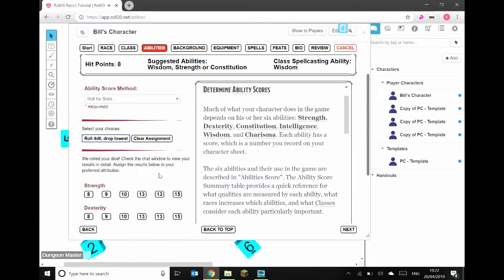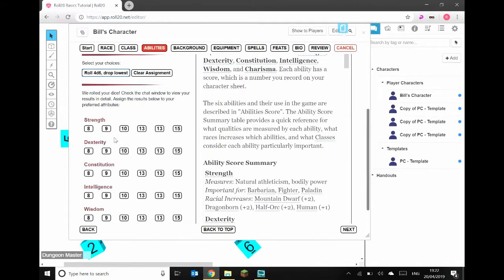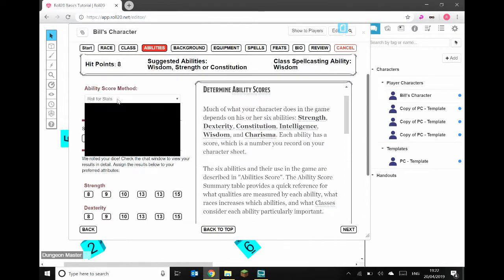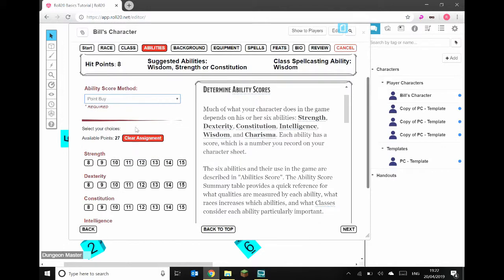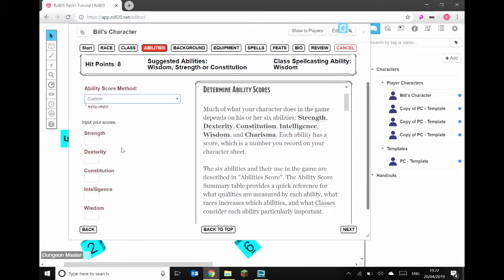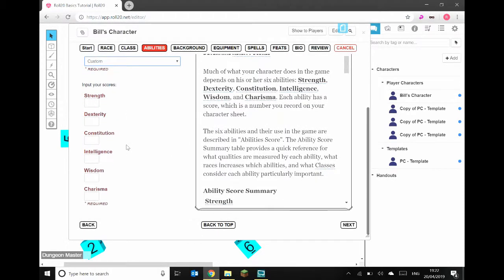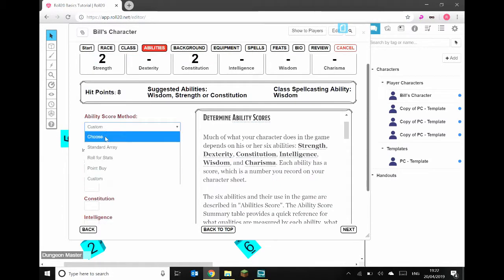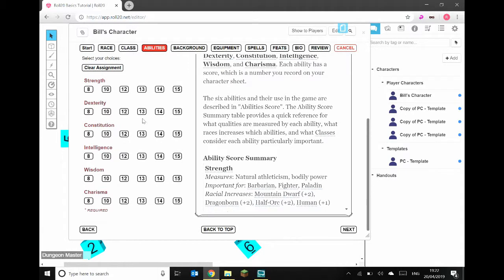It's going to roll all the dice in one go for you, and here's the option. So in this case, we've got an 8, a 9, a 10, 13, 13, 15. If you decide you don't want to use that, you can use point buy, or if you want to use custom, maybe you're going to use a character that you've already got and you're just bringing it onto this, then you can just type in a standard. In this case, I'm going to use standard array, and I'm just really quickly going to assign it for a typical dwarven cleric.